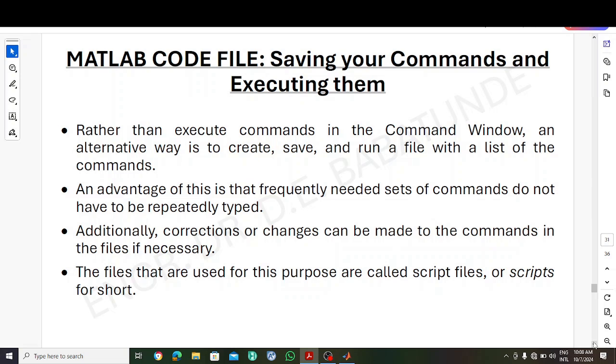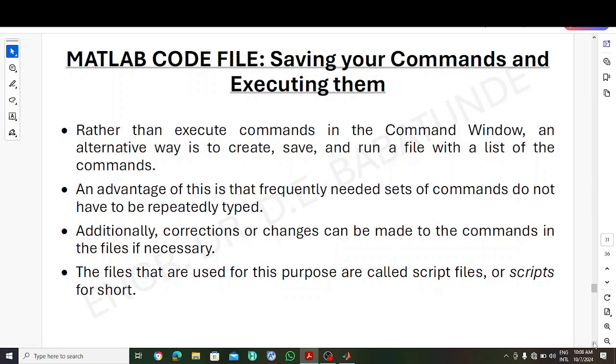So you can save such commands in what we call script files, or simply scripts. Those are saved in .m format. The one for variables was .mat, but for script it is .m.